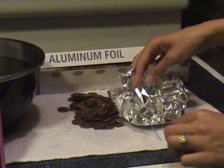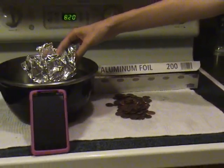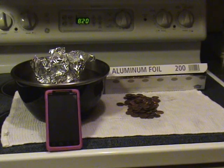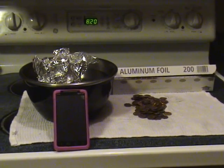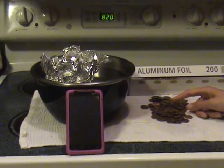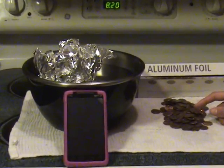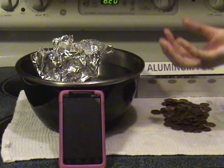Now I've got my phytoplankton ready. I'm going to go ahead and put it into my bowl of water — and oh my, it's just floating. There's no sinking happening whatsoever. That is where the pennies come in. I need to add some weight to make sure that it's going to sink slowly. Remember, we started off with a base that will float; we're going to add weight to make sure it starts sinking slowly.